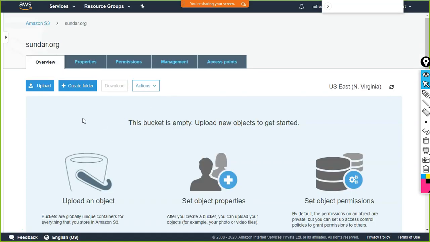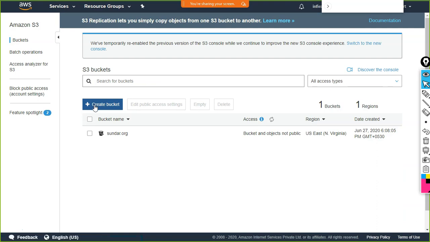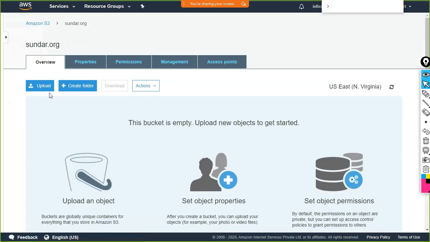So what you have to do now, the very first step, is go to S3 and create a new bucket, ensuring your name stays unique, and the rest you can leave with the default settings. You need not make any changes, including the block all public access. You can check it and leave it as such. Once the bucket is created, you step into the bucket, and then you can upload all your static content.